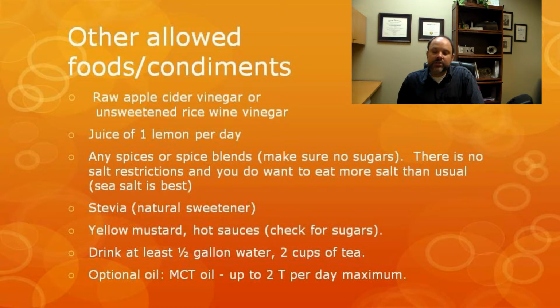So other things you can use to season and to make your foods a little more palatable. Apple cider vinegar is allowed, especially the cloudy stuff, Bragg's or Spectrum. There's a few different brands out there. I think that's a great option. I've also seen unsweetened rice wine vinegar to be fine for people, so you can have that as well. Dr. Simeon's allowed the juice of 1 lemon total per day in either food or drinks. It works nice in drinks, slicing a piece of lemon and putting it in your water or other beverage.